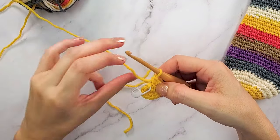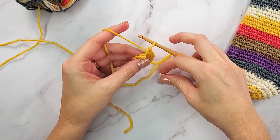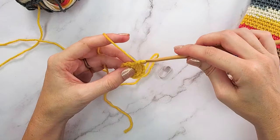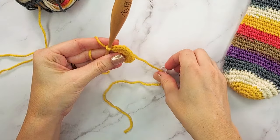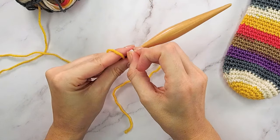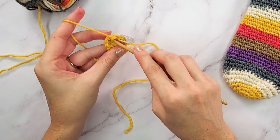For round 3, we are going to 2 single crochet into the first. So I'm going to move that stitch marker. I'm going to do 2 single crochets into this very first stitch and go ahead and mark the first stitch in the round. And in the next stitch, I'm simply going to single crochet one.